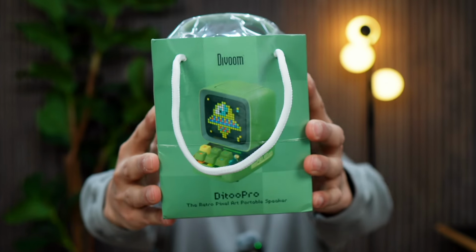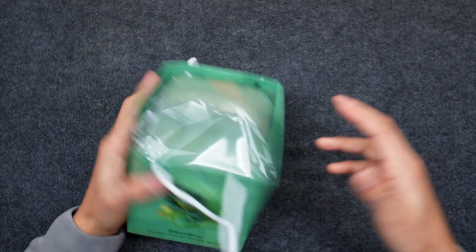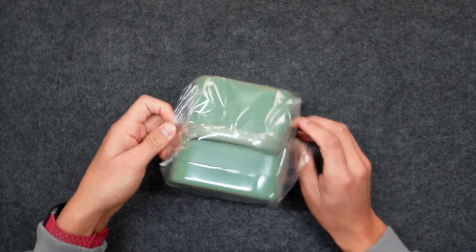Welcome to the Chris Review, and today I'm taking a look at this retro portable speaker that DiVoom sent me. So this thing is pretty cool, and I like the fact that it does come in this kind of gift-like bag. And yeah, we just get the speaker itself and then nothing else inside the bag.